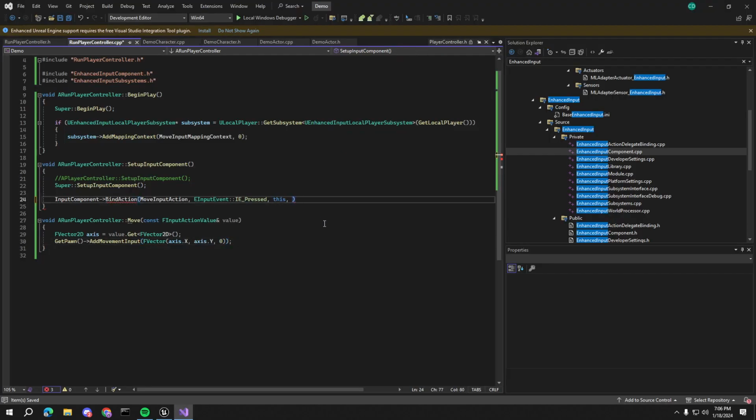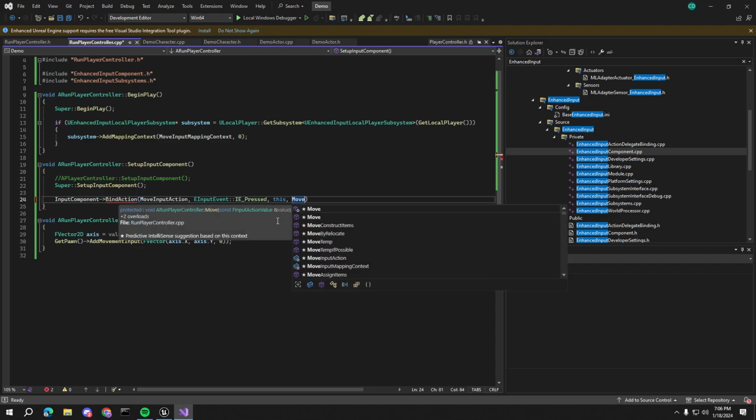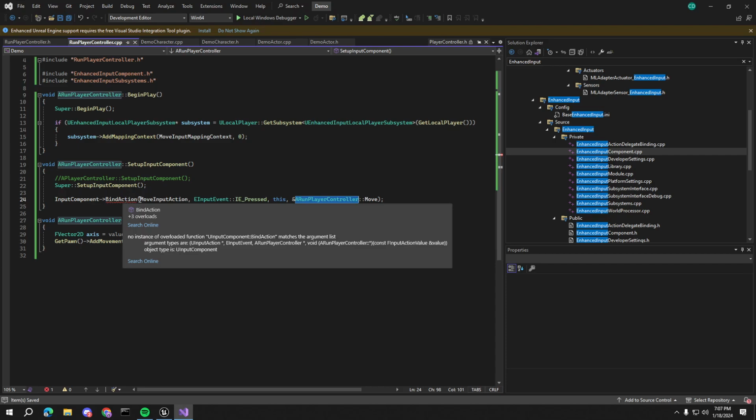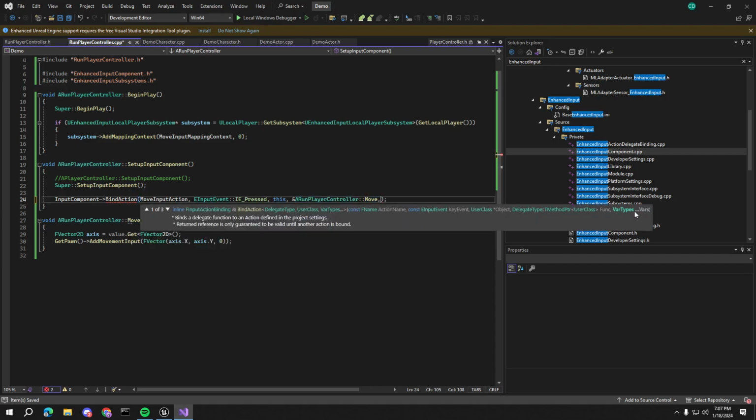So in here, I just have to call this function. And I can't just simply do this. I need to give its delegate, meaning ampersand run player controller and then move. So this one means I'm gonna call move from the run player character. May kulang pa ako dito. Wala na dapat ah. Let me just double check.